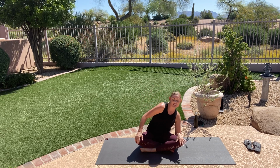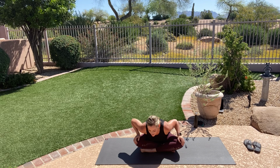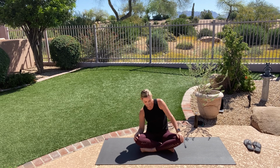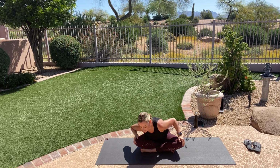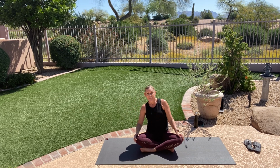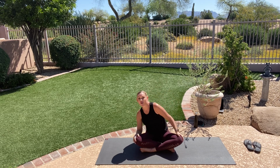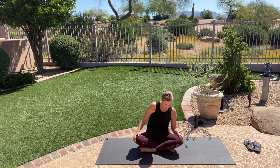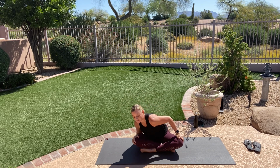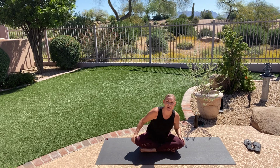Palms down, let's do those circles, either direction. It's gonna feel a little different with the legs crossed the opposite way. Pause, center, switch directions. Again, feel your bottom really grounding into the mat. And come back center, fingertips down.